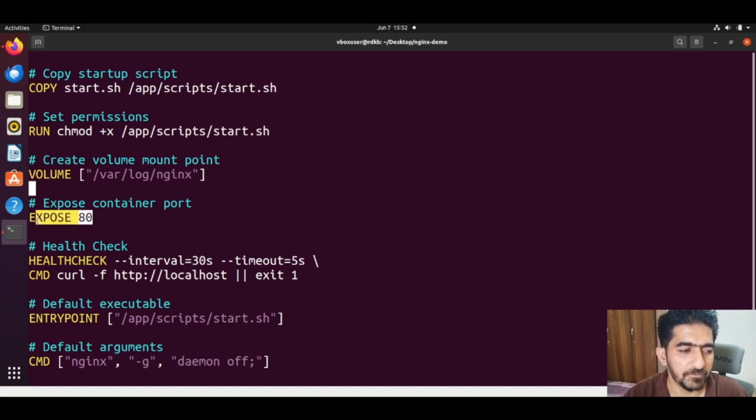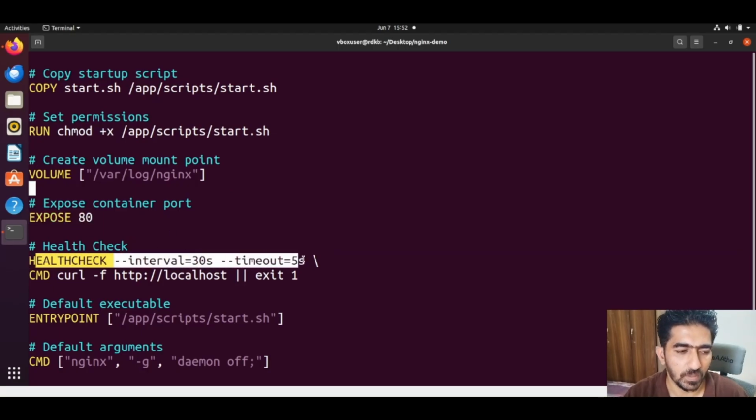Okay, next we have this EXPOSE 80. So what it will do is expose the port number 80 on the container. Okay, so the next is HEALTHCHECK. Okay, so this is also very important to check the health of a container.